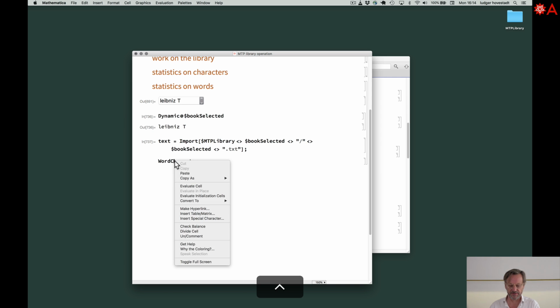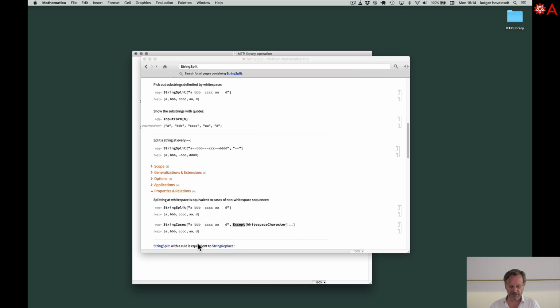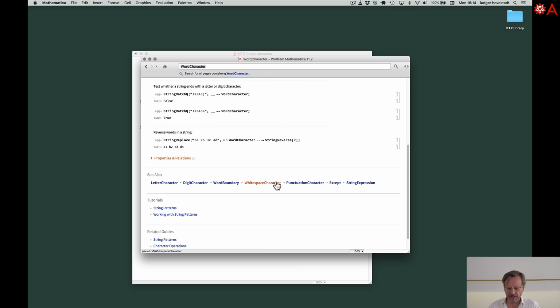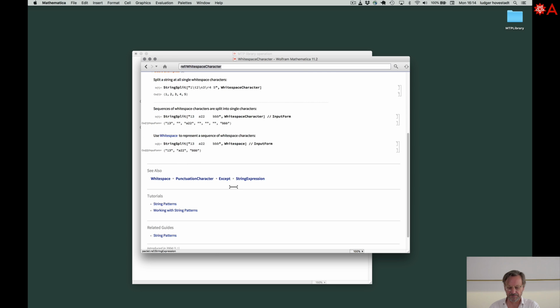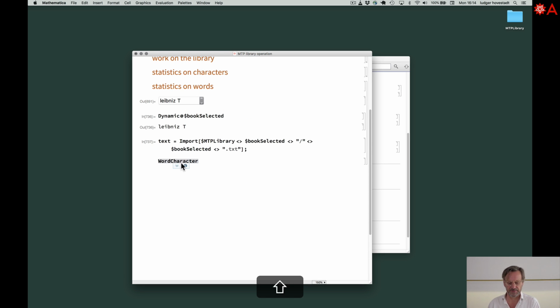Let's look it up. These lists are predefined. Get help. Word character, word space character. This is what I'm interested in. Word space character.